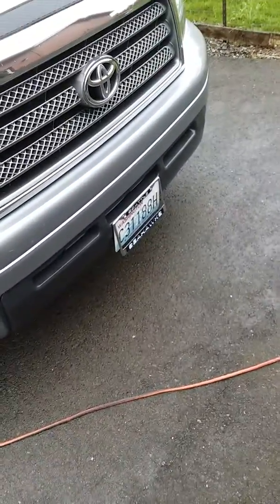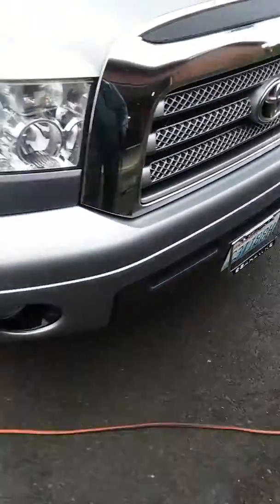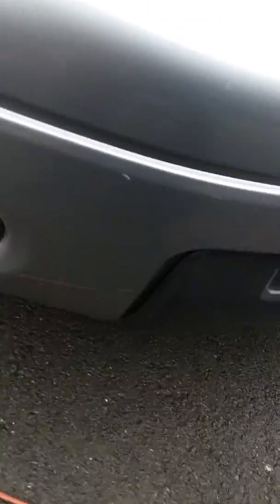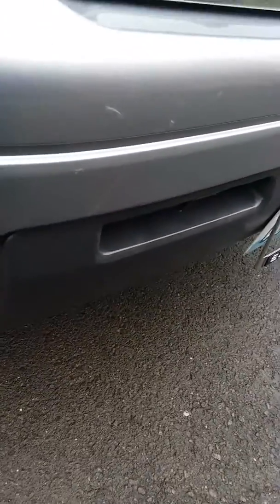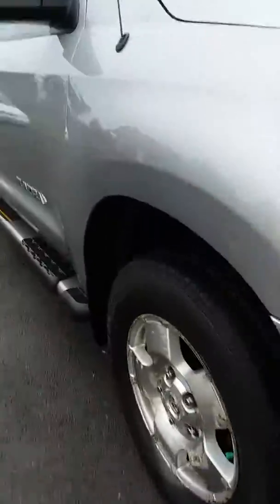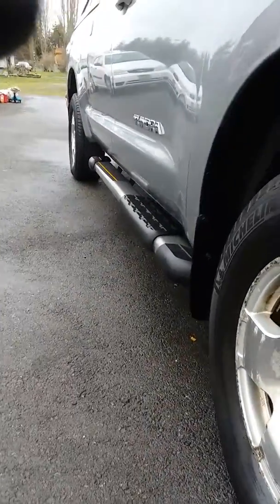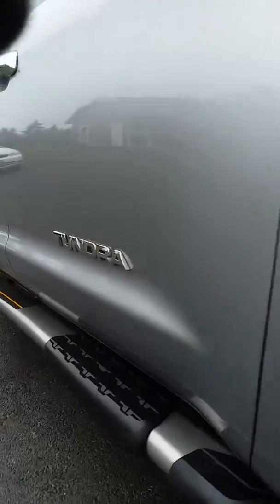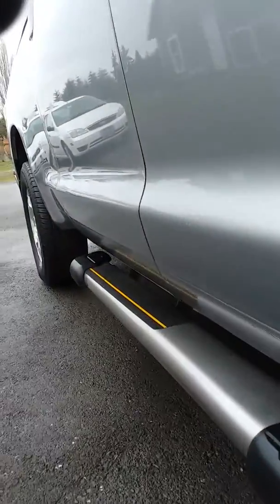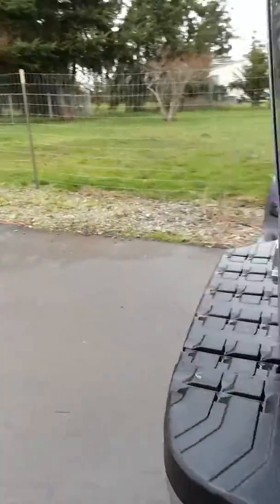The front bumper — that was gray. The rubber part at the bottom where the license plate is, it was gray. But now it's not so gray. I put a coat of protectant on there and it restored it. It'll hold over until they decide to get the truck waxed, because when I wax it I put a gel coat on it and it restores it back to brand new basically.